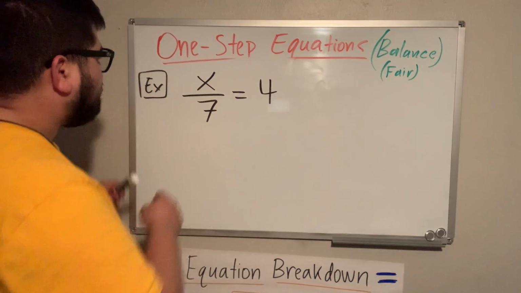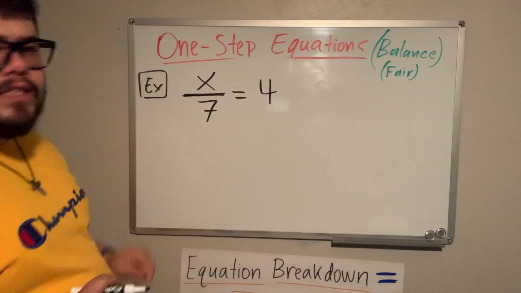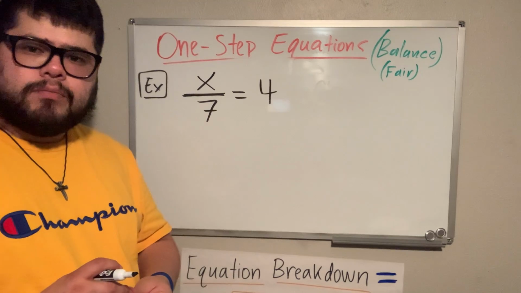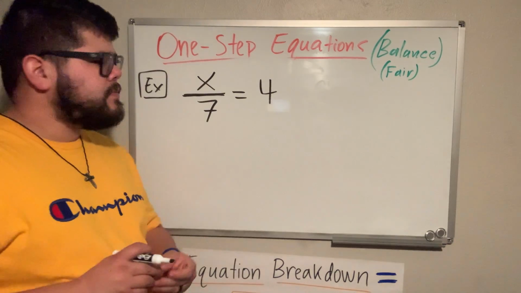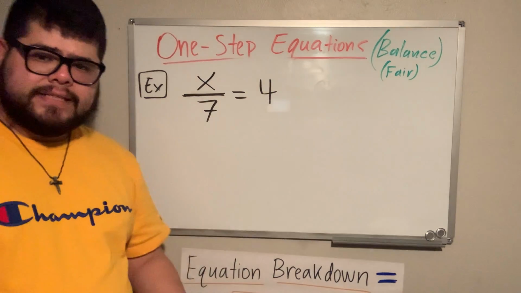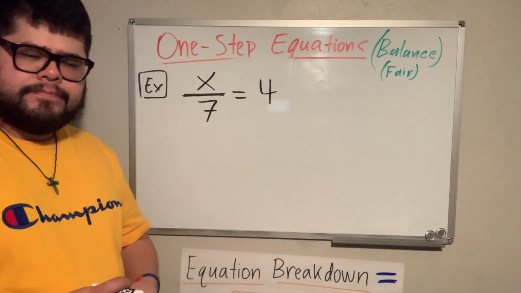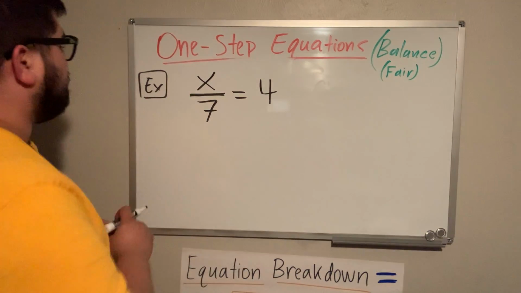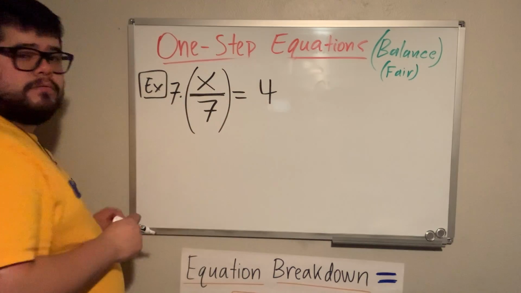Okay, now what's happening to the variable right now? What is this right here? This is a fraction line, which represents what? What does this fraction represent? What operation? Fractions are just what type of problems? We've got to remember this. Division, right? Division. So x is being divided by what? By 7. What's the opposite of division? Multiplication. What's the opposite of dividing by 7? Multiplying by 7, right? So we're going to multiply this entire left side. That means we've got to write this in parentheses. We're going to multiply by 7.